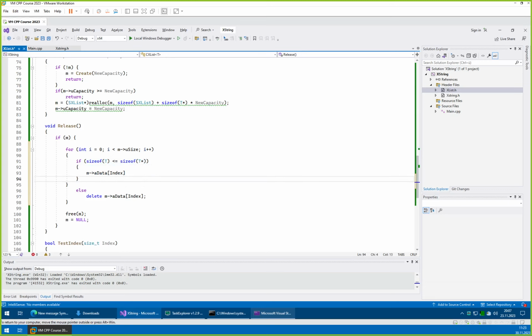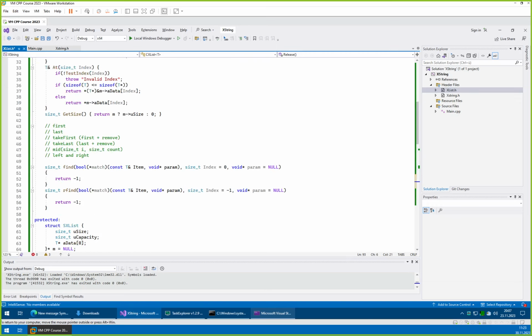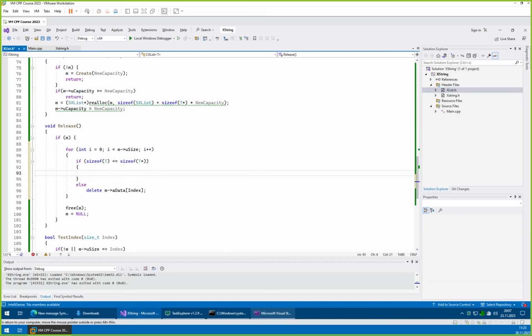But since this can be an object on which we first called the constructor, then we might need to delete it. Just that normally delete will free the memory, and we don't want to free the memory. Should have prepared that up front, I guess.